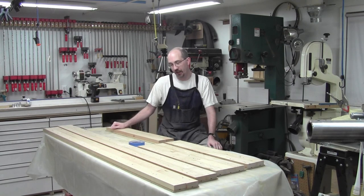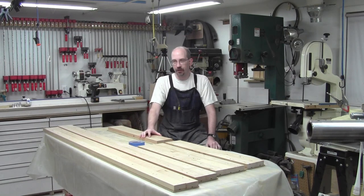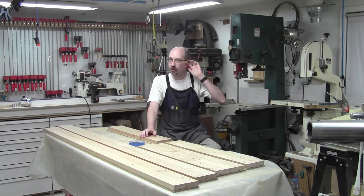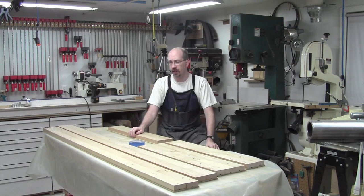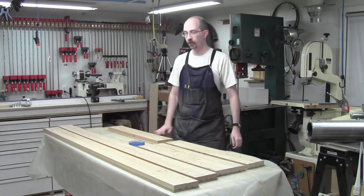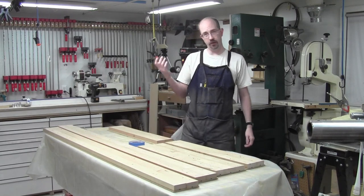So we're changing this up a little bit. It's not going to be a pocket door, but otherwise it's still the same build. I do apologize to those of you waiting for me to start on a guitar, because I'm also making the sliding hardware. So I'm not going to be getting on a guitar for another month and a half, maybe two. We're going to get going — I'm going to get the hardboard flush trimmed, then we'll start resawing some cherry for the veneer on these, and then we'll start gluing up the panels. I'll bring you back when I'm ready to flush trim the hardboard to the maple.